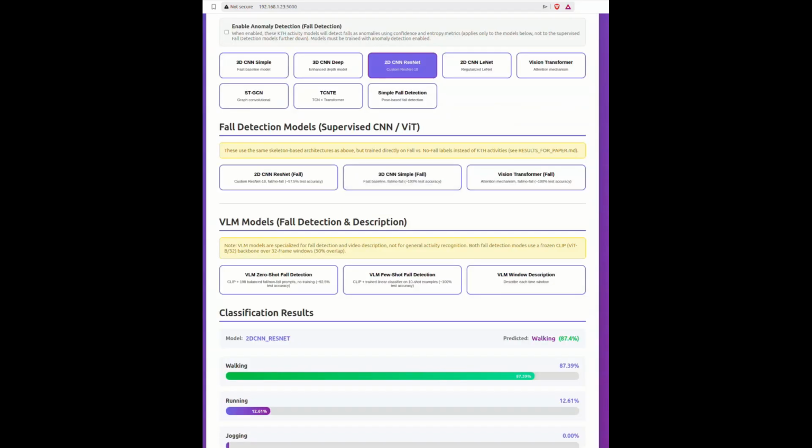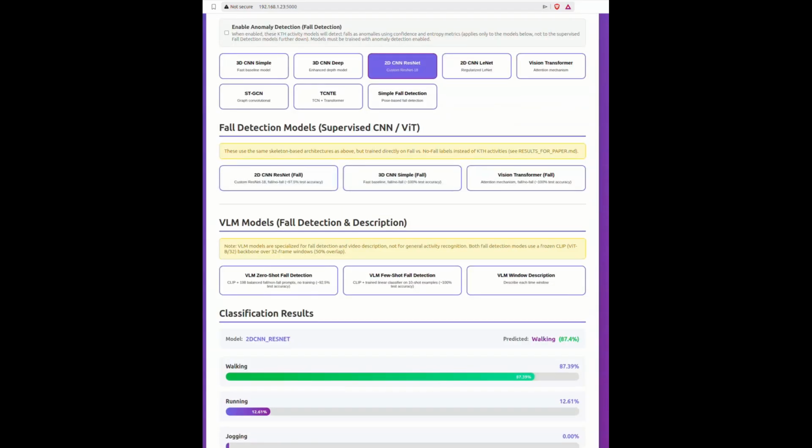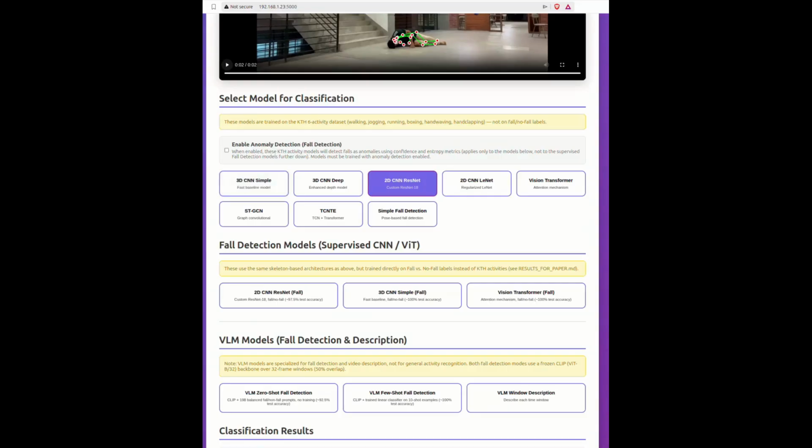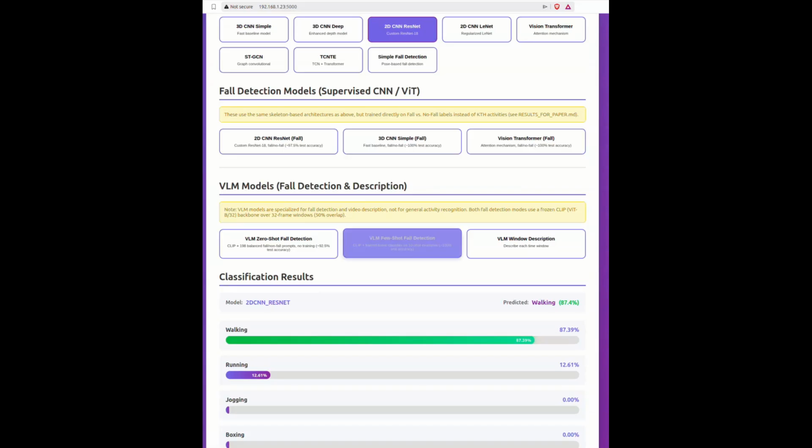But if you train the model, as I mentioned, this model has been trained. All these models are trained on the KTH dataset, which includes 6 activities, but these are the models trained for fault and non-fault.